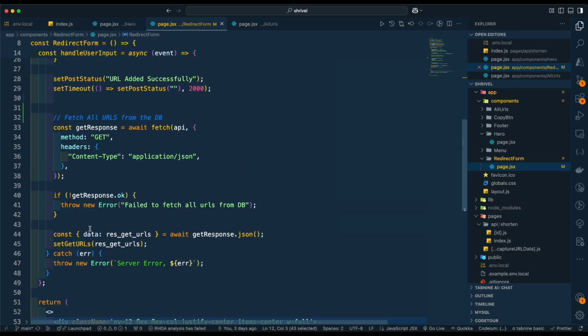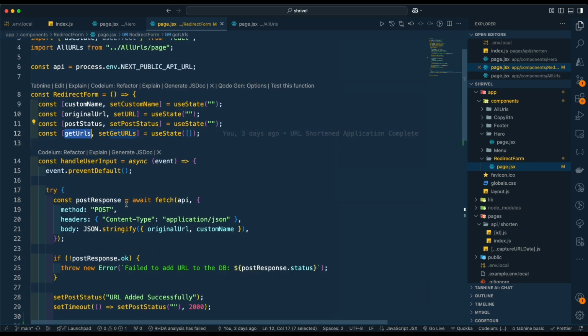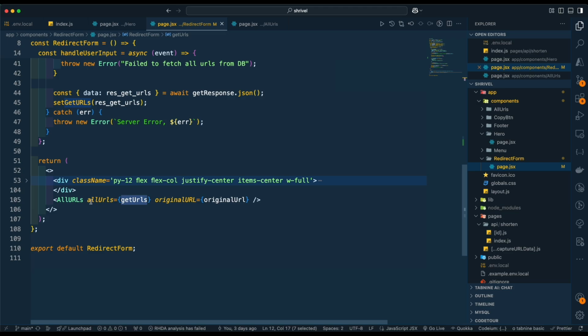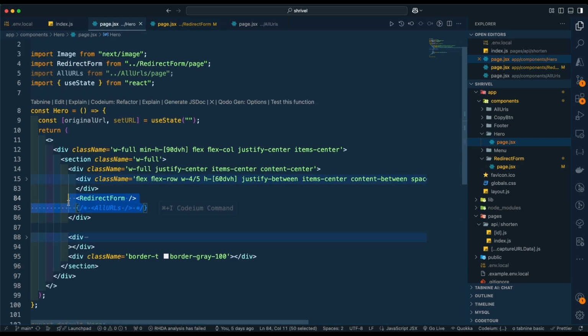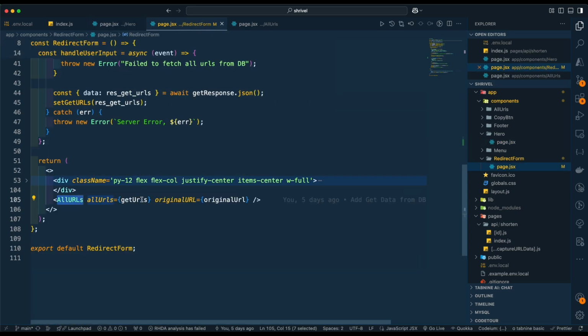Now that we have that data stored in get URLs, all we're going to do is straightforward: add this component. Remember, this component was originally here because we want one component to handle both the fetch and the post, so we are embedding it within this form. Since we now have access to all the URLs, we're going to use props to send this data that is already fetched into our sub component, which is all URLs, and it's going to be identified as all URLs.